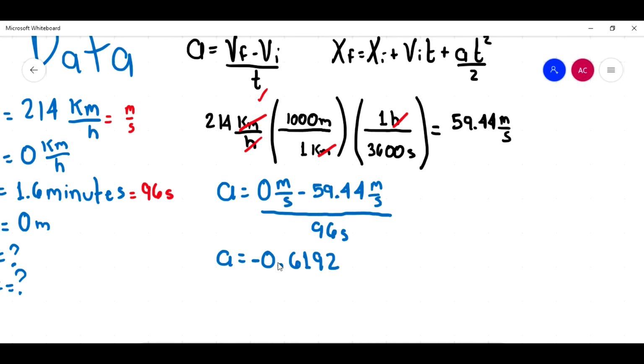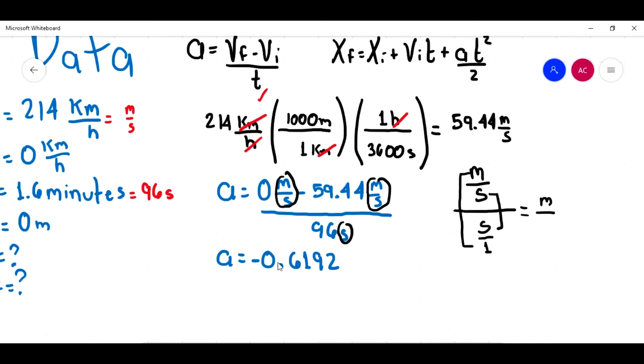Okay, listen up. I got meters per second, and that's gonna be divided by seconds, because I'm writing this one over here. So I'm gonna write a 1 over here, and I'm gonna use this formula, outside with outside, inside with inside. So meters times 1 is gonna be meters over seconds times seconds, which is going to be seconds squared. So the units of the acceleration are going to be meters per second squared. And that is the first answer. I'm going to circle it with red.